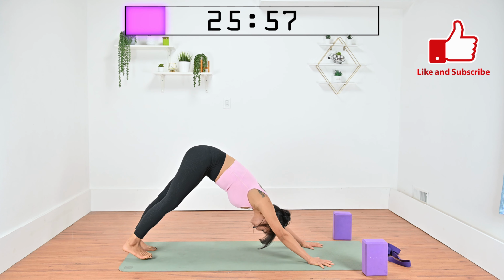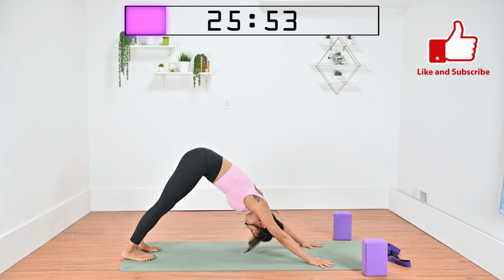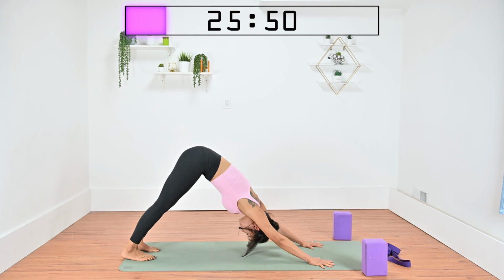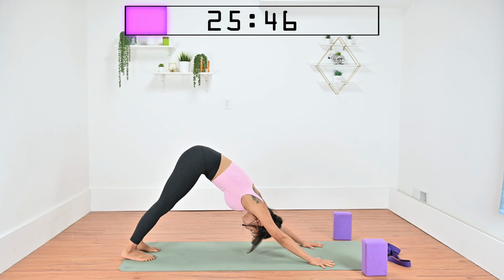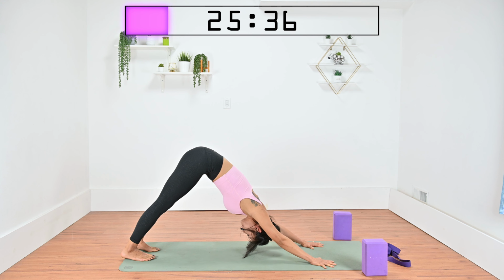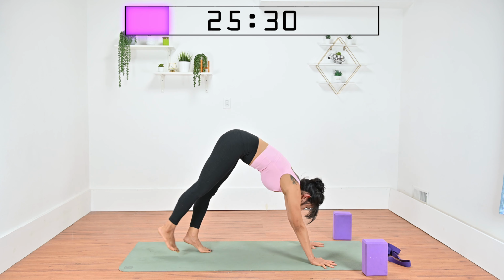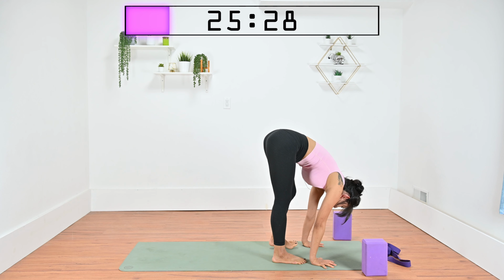Press your hips up, lengthen your spine. Relax your head. Push your chest back towards your thighs without crunching into your neck or shoulders. So relax the shoulders, relax the head. Roll your inner thighs back. Lift your hamstrings, lift your hips a little higher. Inhale, gaze forward. Exhale, walk your feet behind your wrists.